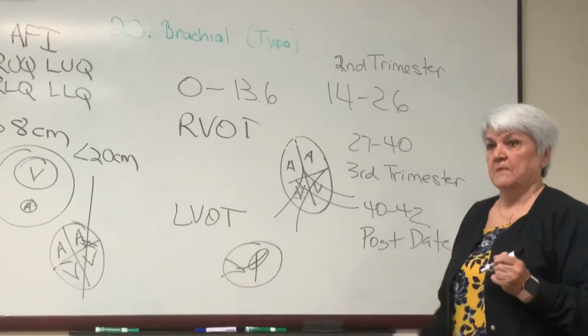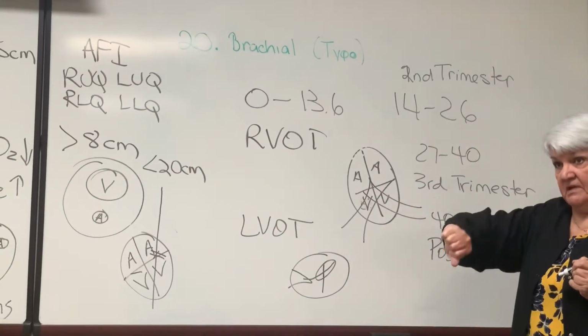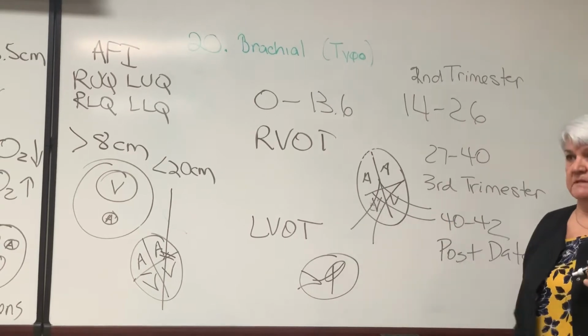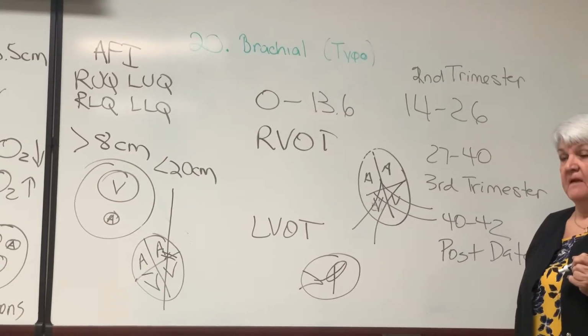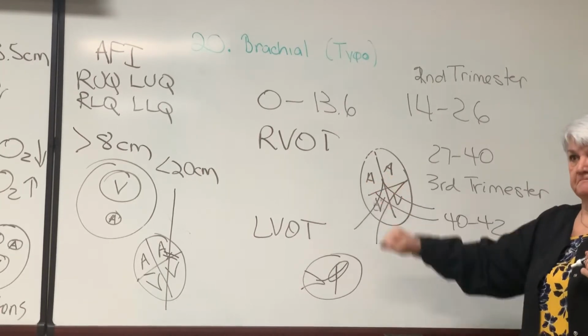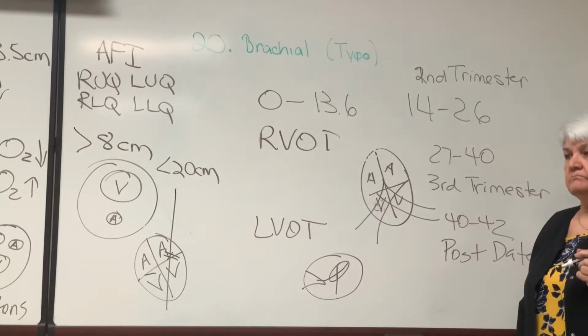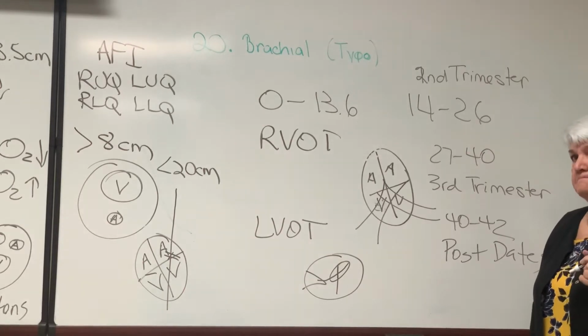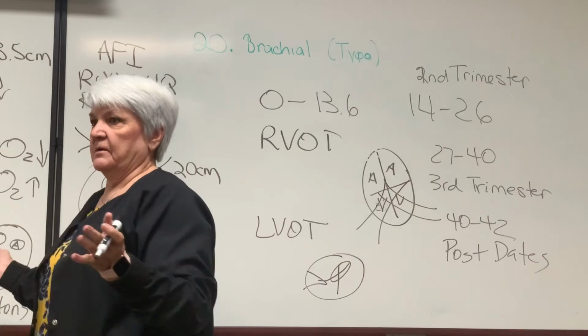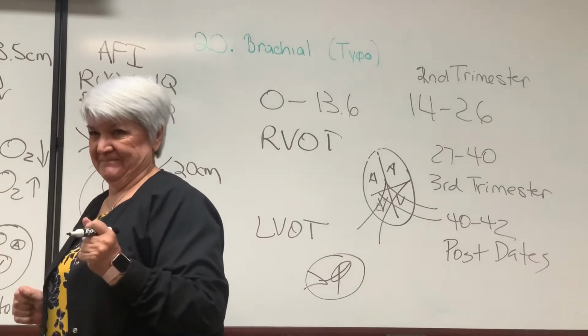You're just pivoting? Pivoting. Okay, I'm clockwise, counterclockwise. If I get lost, I go back to my 4-chamber heart. Okay, and those are the views, and now we have to do extremities.